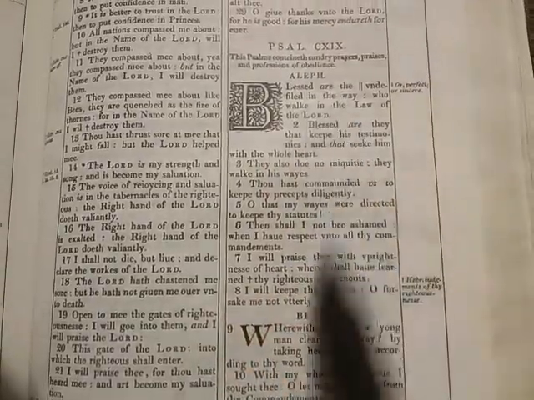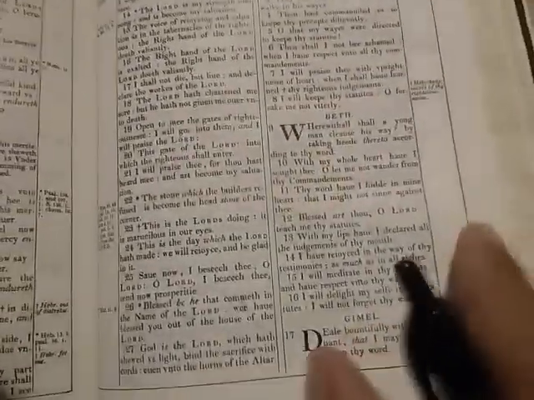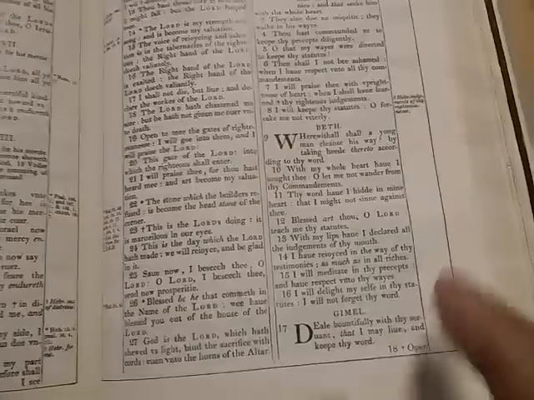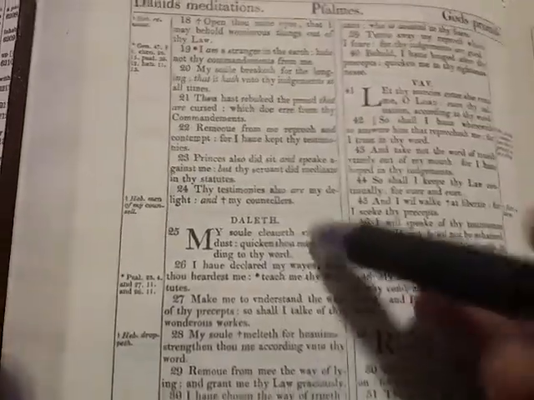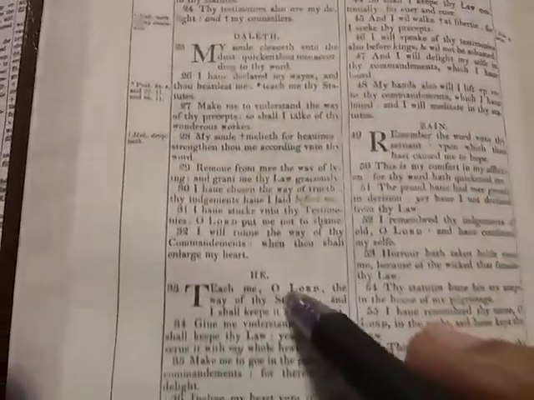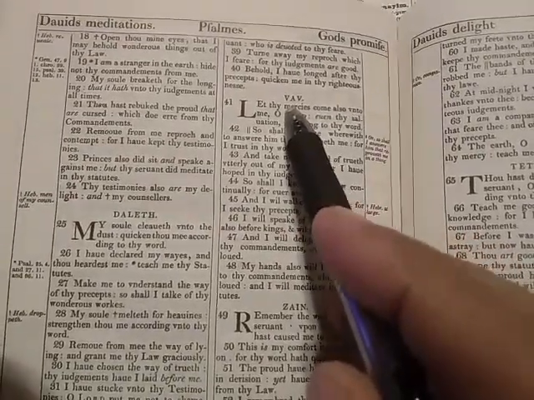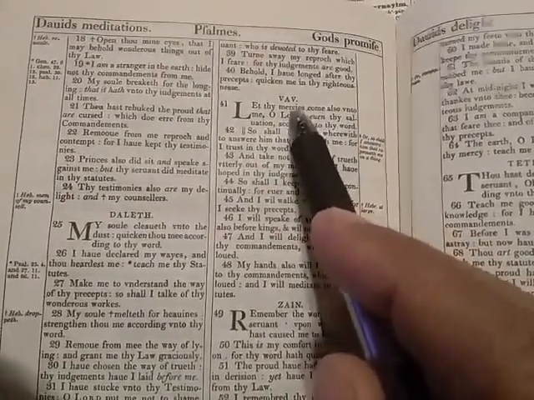You have the Aleph, Beit, Gimel, Dalet, Hey, Wah. It says Vav, but it's Wah.